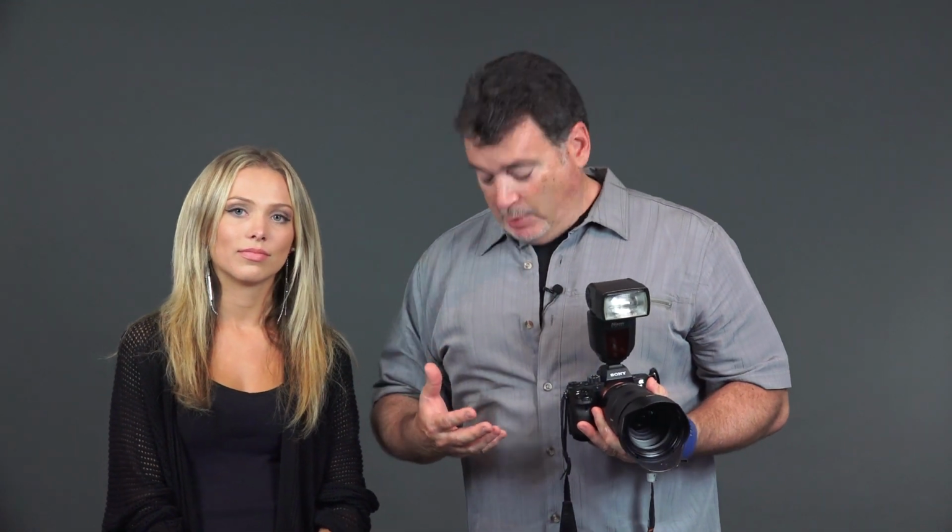TTL, that's what we're doing. I have a gray background up here, which makes it easier because TTL wants to average your whole scene out to gray. A little lighter gray than that, maybe something more like my shirt. Kendra's dressed in black. She's got light hair, she's got light skin. So depending on how I frame her, the TTL is probably going to work pretty well. But we don't want pretty well, we want it to be really good.